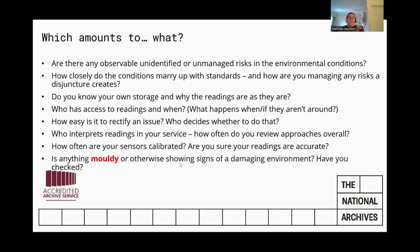I want to emphasize at this point, accreditation is never about pass fail. It's never about saying, well, if you don't do it that way, then you're wrong. It's all about service specific issues. So I can't give you a perfect tick list of, if we do all this, then we're absolutely right to be accredited, because the person in the next archive along from you is going to be facing a completely different range of issues, a completely different range of building setups, and so on. So it's all going to be contextual, but these are general questions.